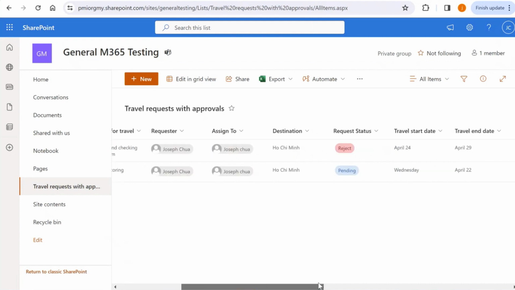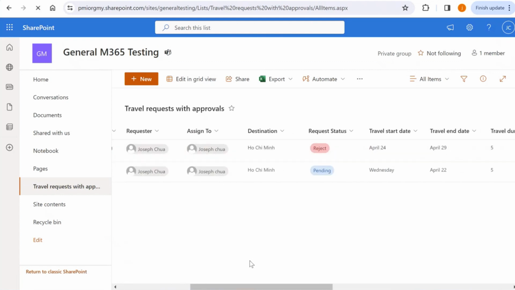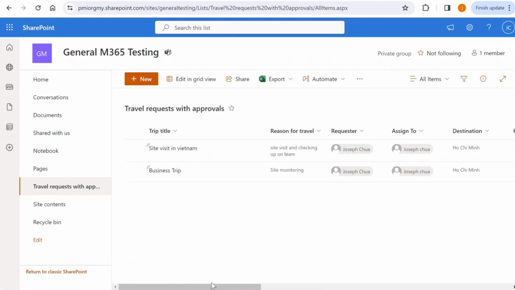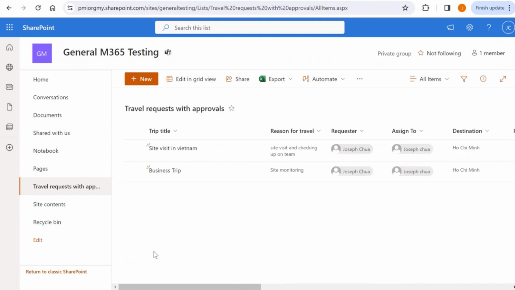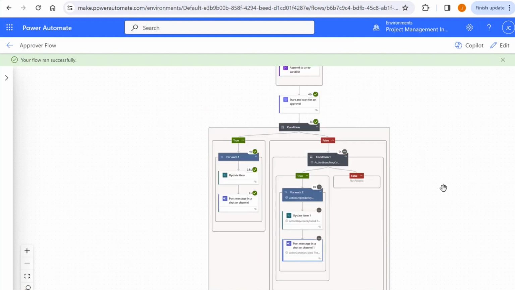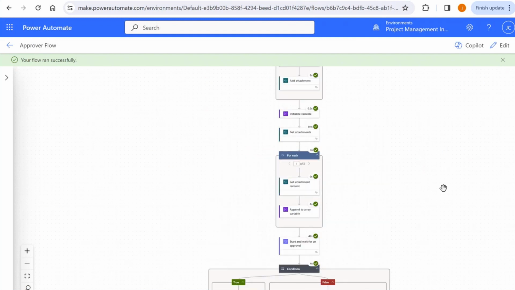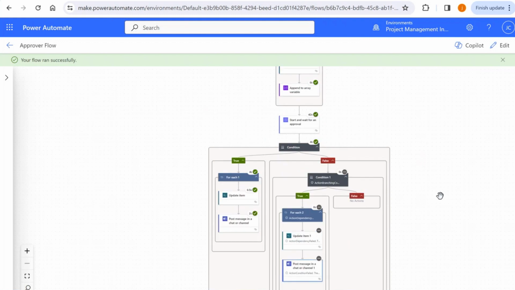Let's see, change to approve. Just refresh this. Now it works. Now you gotta record it. So there you go, guys. I hope this video has been a great help to you if you're keen to explore approval workflows and to use Microsoft Forms as the initiator and to use SharePoint list as a place of storage for your versioning or other things that you might think of.